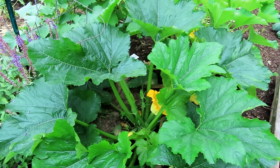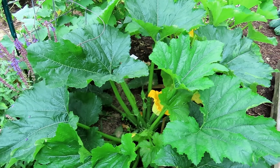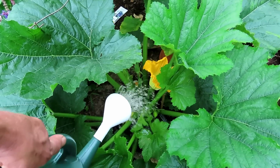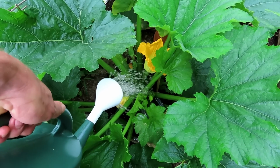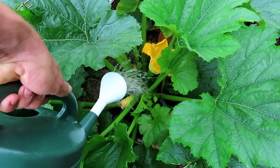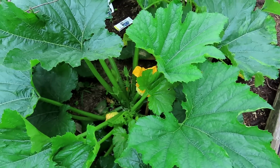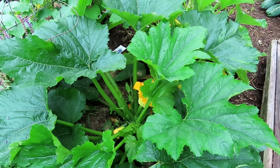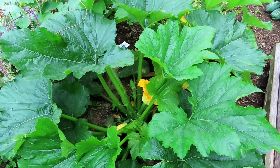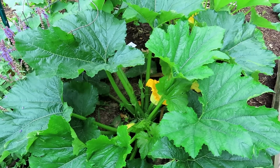So we put down the organic granular as a top dressing at this point. You can put down compost, and it really doesn't need much. I'm just going to get in right at the base and give it 5 to 10 seconds of the water soluble, and that will just help keep it going. It doesn't need more.